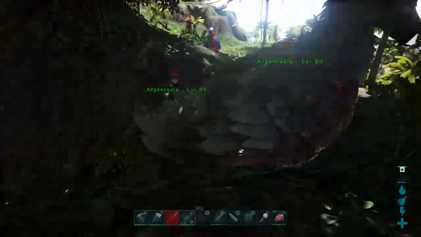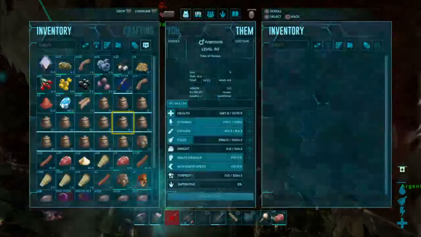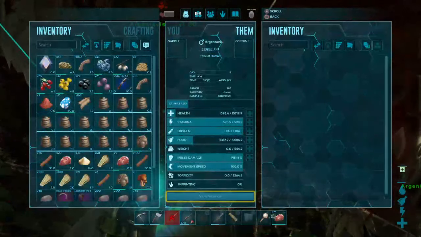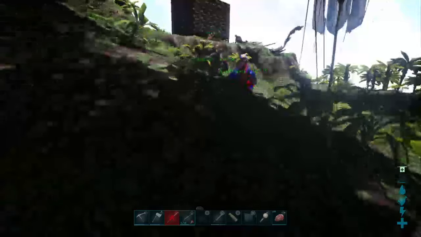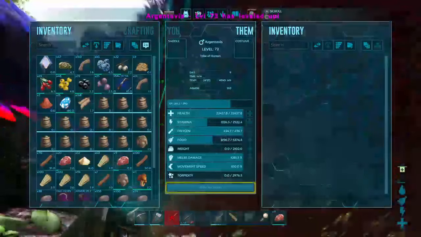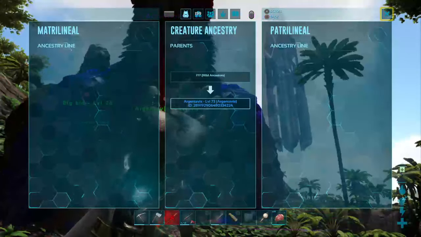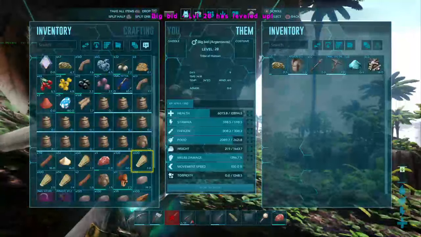None of these have mutations, right? This one might have a mutation, like an orange one. But let's hope not. Actually, I don't know. I want to get a mutation, guys. It's going to be really hard, though. We're good.